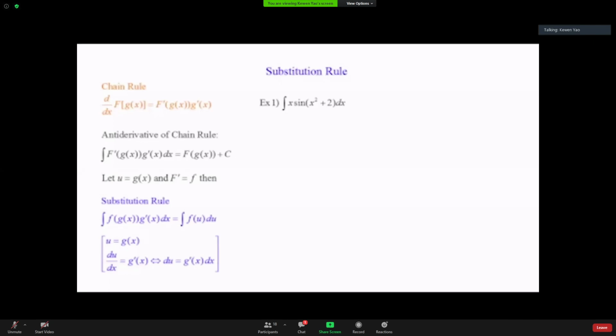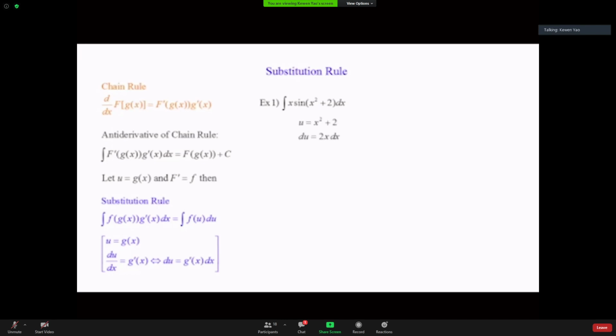Example 1. Find the indefinite integral of x times the sine of the quantity x squared plus 2. We start by picking our u substitution. We're looking for the inside function, whose derivative is multiplied times the outside function. But even if you don't recognize its derivative being multiplied, that's okay. The key is picking the inside function for the composite function. Once applying the substitution rule, you'll be able to see if it all works out in the end.